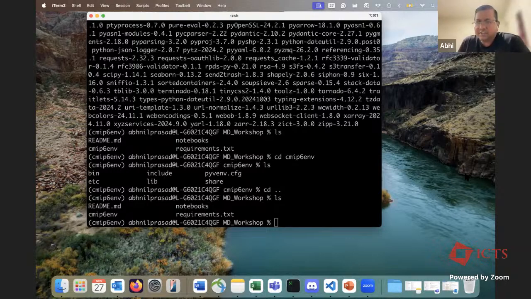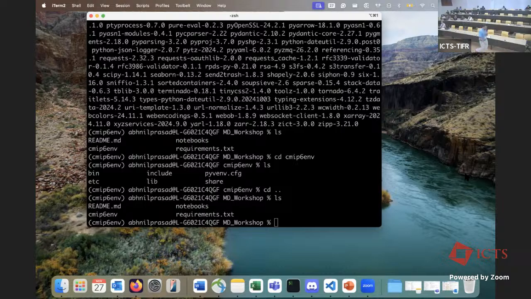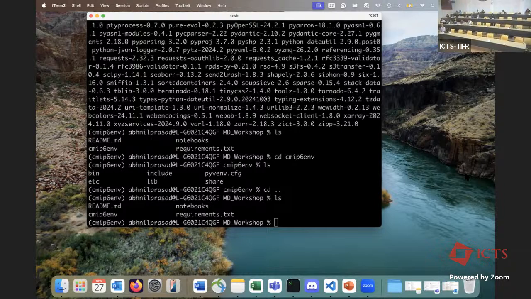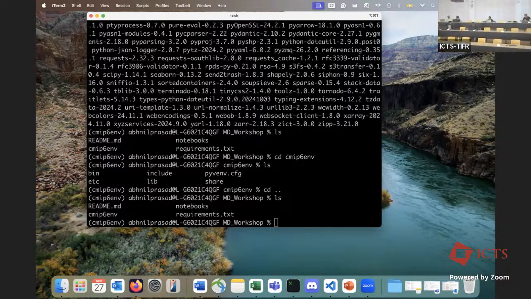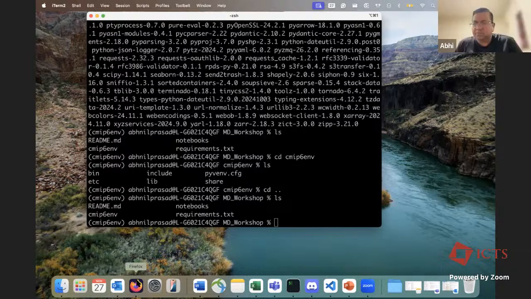Is anyone still not set up? Actually, there is one error. Adrian Tompkins is getting on his Mac. Maybe I'll hand it over to him. I was just wondering if everybody got the same error as me. I tried to install wheel as well, and mine bombs on the build, saying getting requirements to build wheel did not run successfully, when it's just on the numpy package. Let me see if I can find it. I'm going to Google it. Did anybody else in the room get the same error, or did it build okay for you?